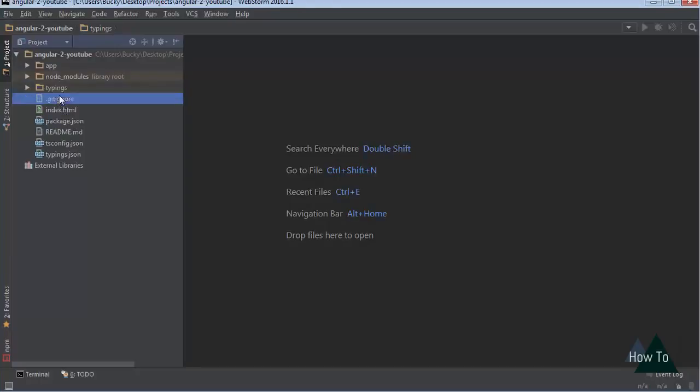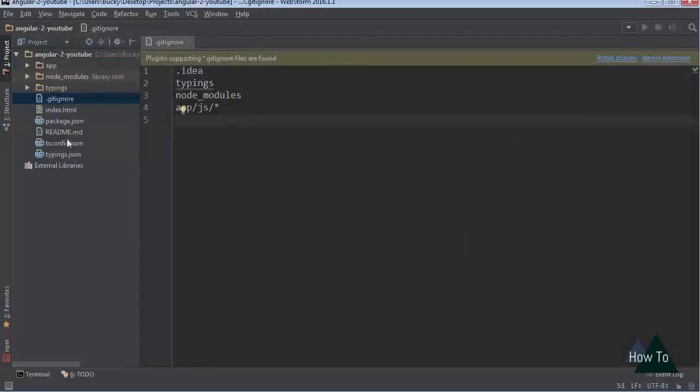This gitignore file, if you are unfamiliar with Git, then this is basically saying, all right, what files do you want to ignore whenever you are working with your repo? So most of this code, whenever I put it online for you guys, of course, I want you guys to have, but some files like this is the settings file for my IDE, and it says, hey, ignore the settings. The people really don't care what font size or colors I use. So again, the non-important files you can declare right there.